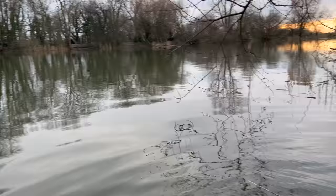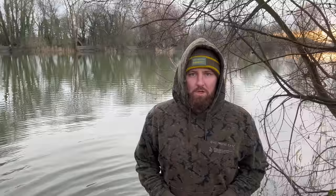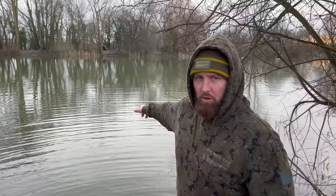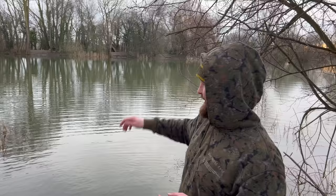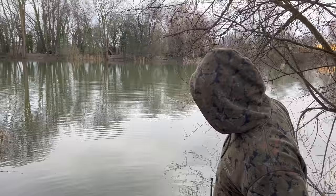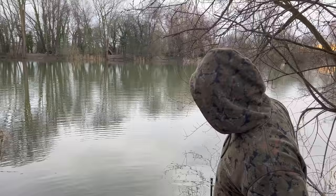As you can see, it's attached to the bank stick and running all the way back up to my swim. You might be asking why I went through all that effort rather than just casting onto the end of the reeds. Well, this lake is shaped like an ice cream cone and it literally slopes straight off — the middle of the water is 30 foot deep. So if you cast straight over to the opposite bank, your line is going to be going all the way through the midsection and even the top layer of water. On multiple occasions when we tried doing that before, fish have bumped into the line, we've had vicious liners, and they've pulled the lead down the shelf. So it's better to not have any lines stretching across the water — it reduces line pressure and I can fish a nice slack leader down to the spot.